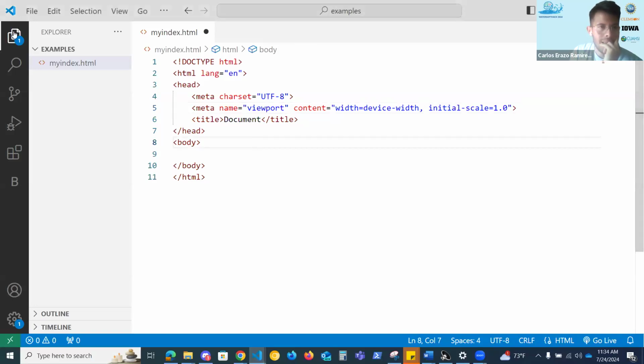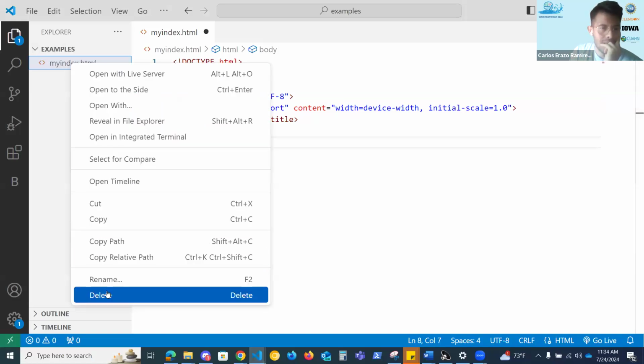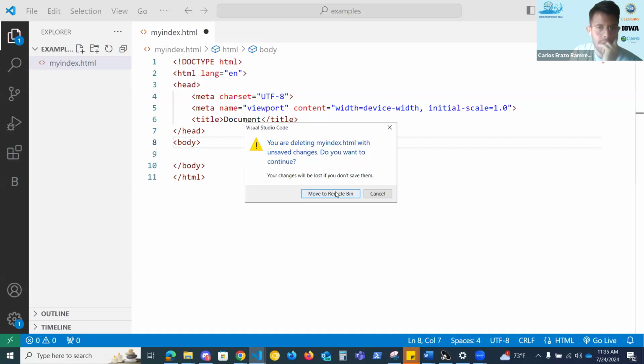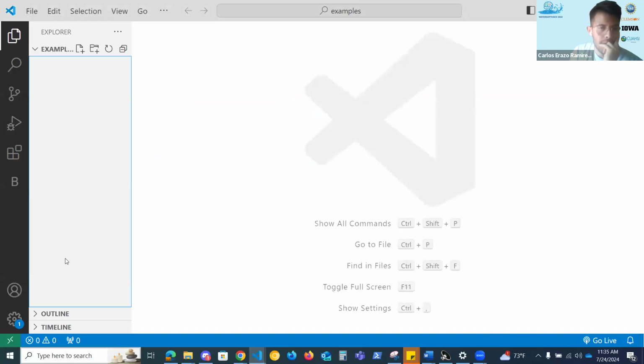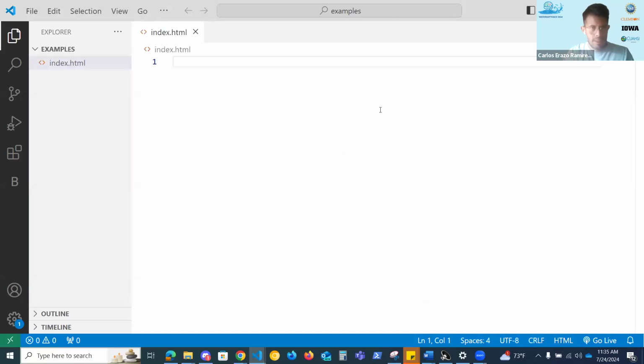So I think I'm going to start again. Going to delete this document, so that we can do it fairly quickly. So delete. And in the folder that I had selected before, where I have all the information from the VS Code, I'm going to create an index.html. So I'm just going to say index.html. Right.